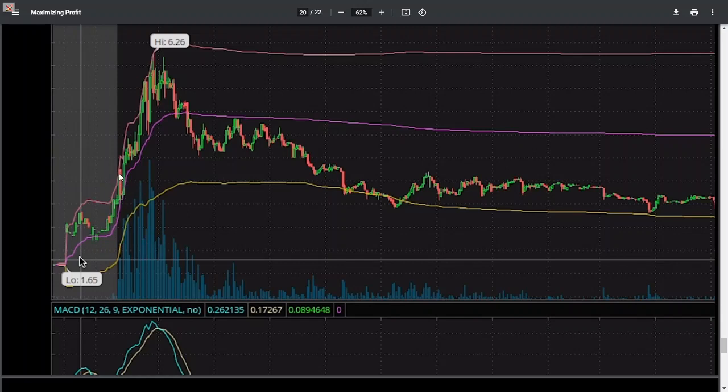Then there's some upper shadows. This is 275, and then this is 3. And then, of course, it just shot its way up, because we knew over this $3 area, look what it did. It went whammy and just kind of shot up some more. But yeah, that was the 250 mark.